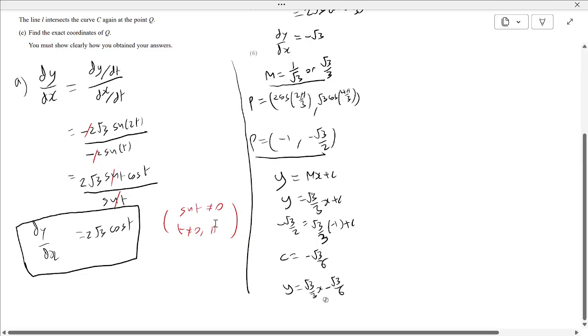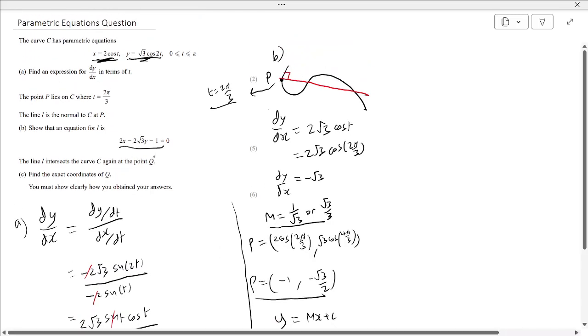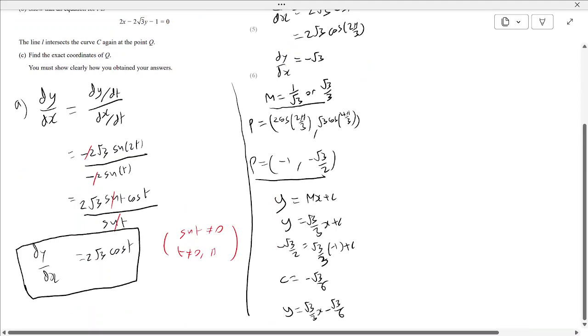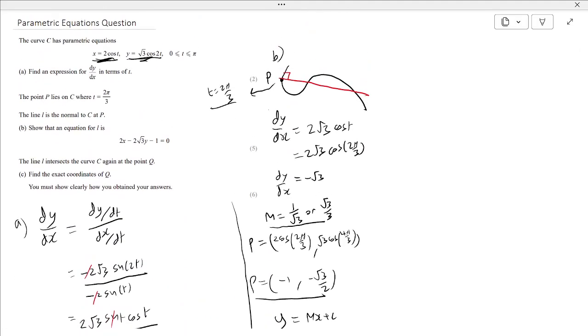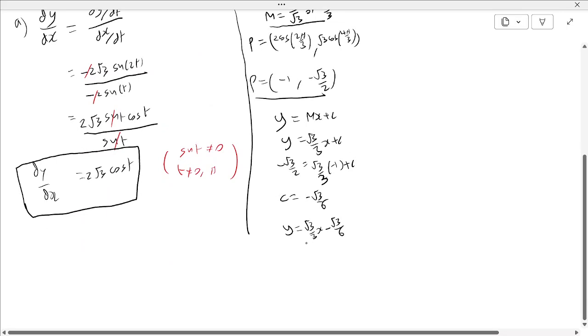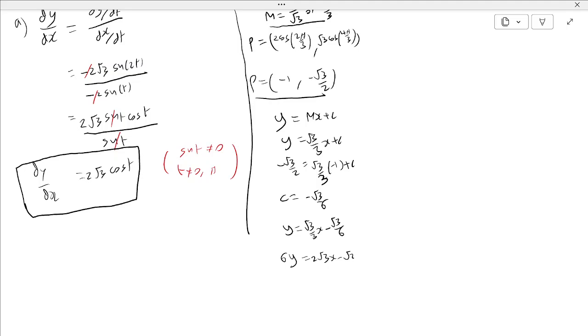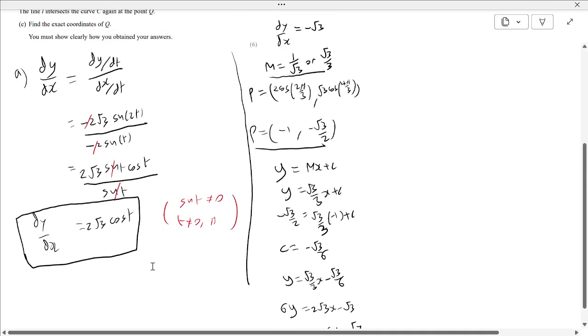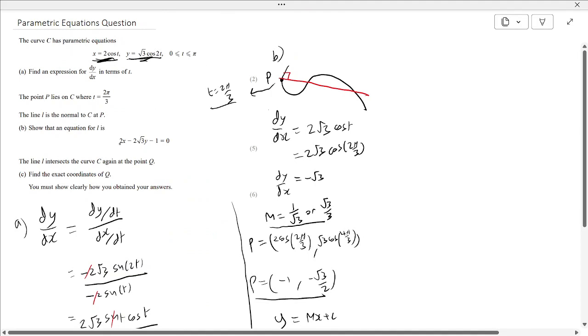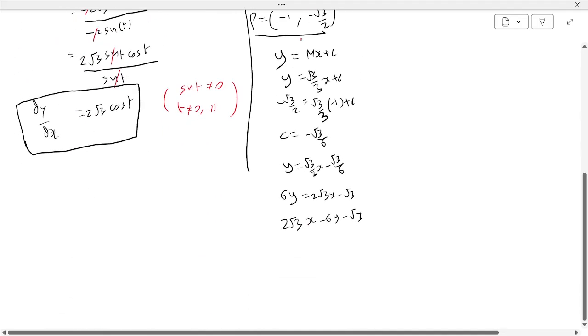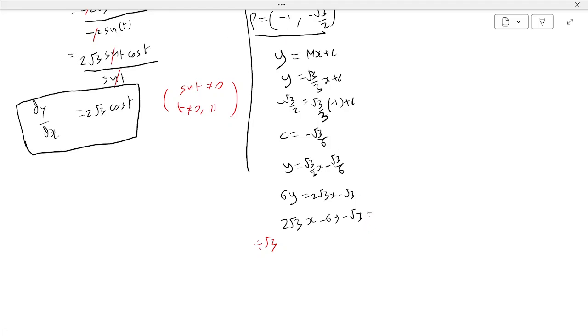And the question does have to give a straight line, yeah, in this form here: 2x take away 2 root 3 y take away 1 equals 0. I noticed that the coefficient of x is positive here. So what I'm going to do is first multiply by 6. But then when I take everything over to one side, I'll take it over to the right side, so I can keep that positive coefficient of x. Now the coefficient of x that it was asking for was 2. I have 2 root 3. So I need to divide everything through by root 3, just to make sure it matches what I'm asked for.